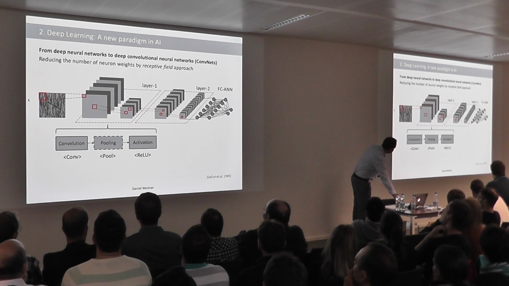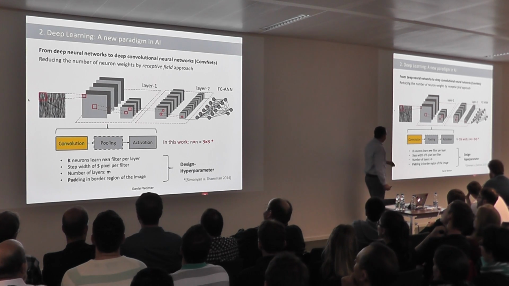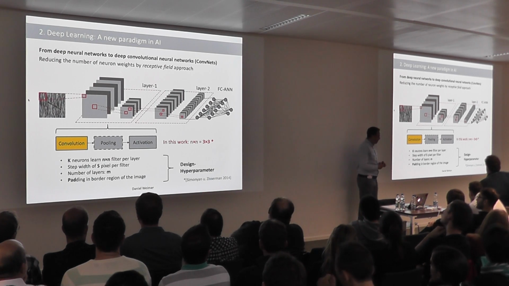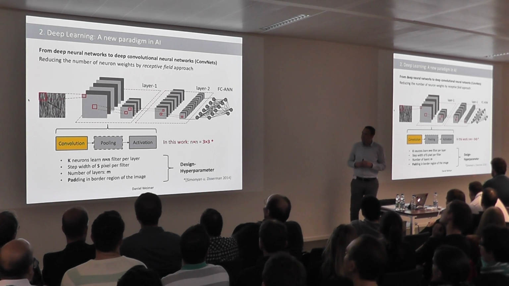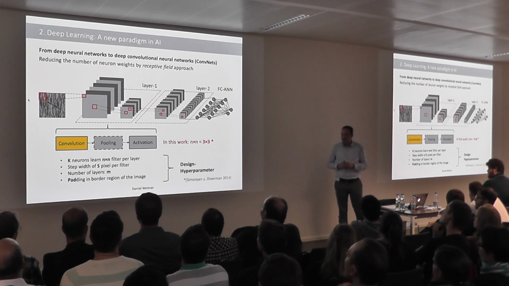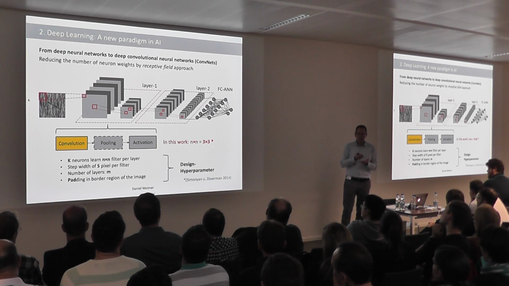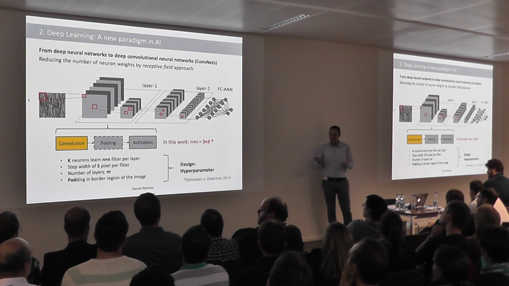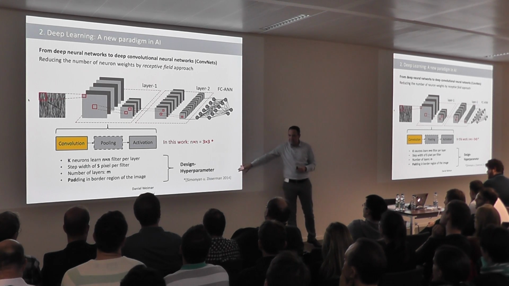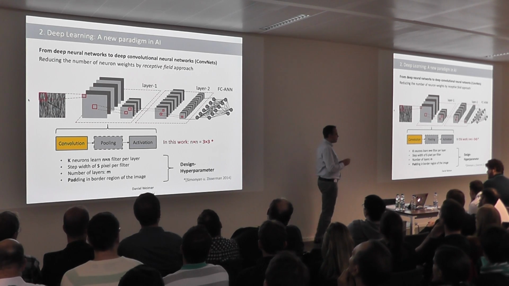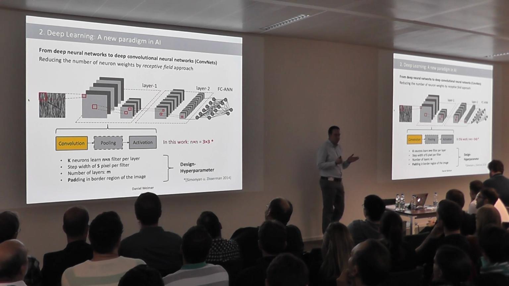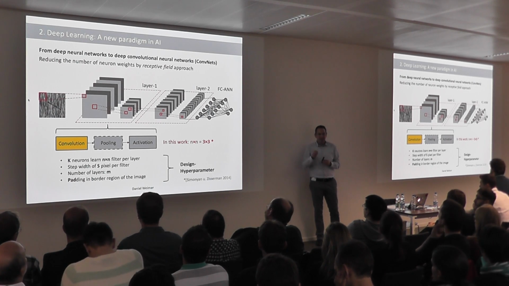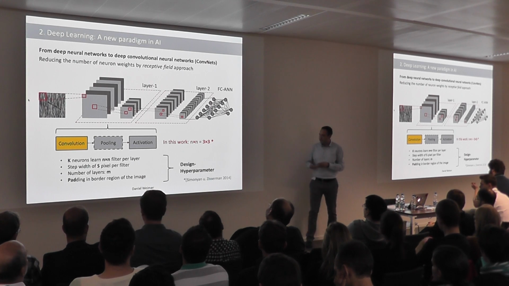So in the convolution stage, you define a set of neurons, and I mark these in bold because these are design hyperparameters. So what is a hyperparameter in contrast to a parameter? A parameter is a neuron weight. This means we learn these neuron weights during training. And a design hyperparameter is a parameter we have to define in advance before we start training the network. For example, basically the architecture of the network. We have to define the number of neurons, the number of layers. This is a hyperparameter. We tell the network, you look like this. This is why this is called a hyperparameter.